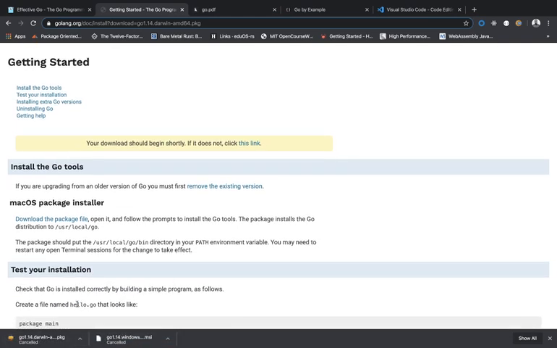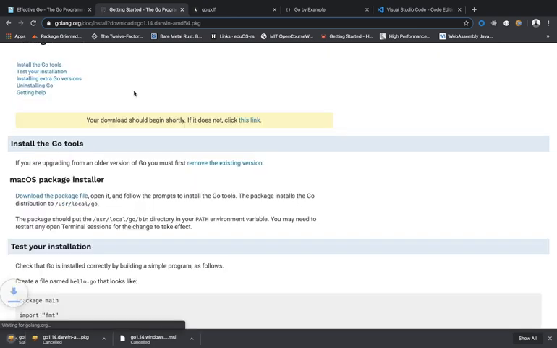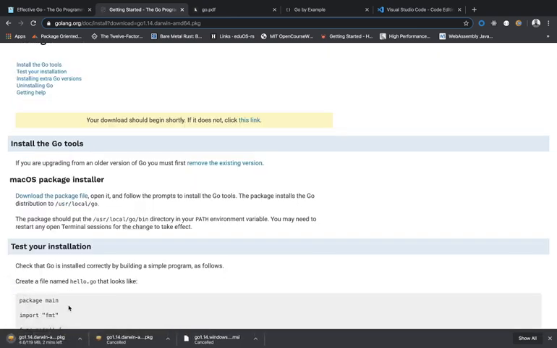I actually had issues when I wanted to update the version of Go that I was using. But you know what, don't bother about that now. You can worry about that later. Just download the pkg file, and once you're done, click on it and follow the prompts. It will install. You know what, let me actually try doing this right now. I won't complete the installation because I already have it installed, but I'll show you what it might look like if you're on a Mac.